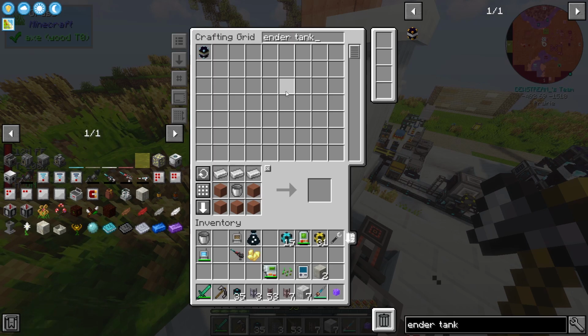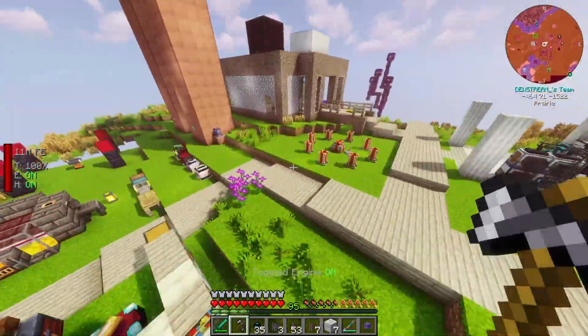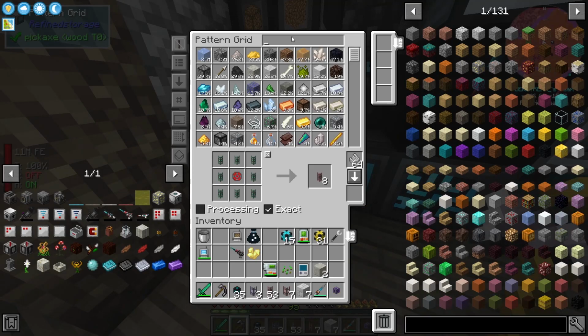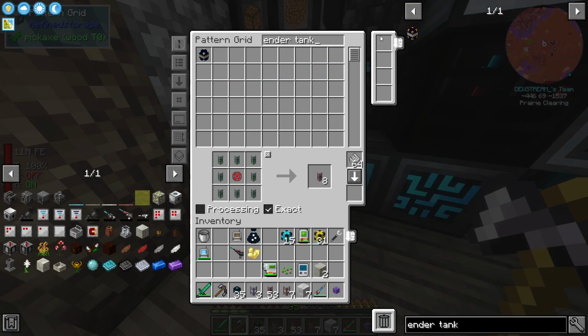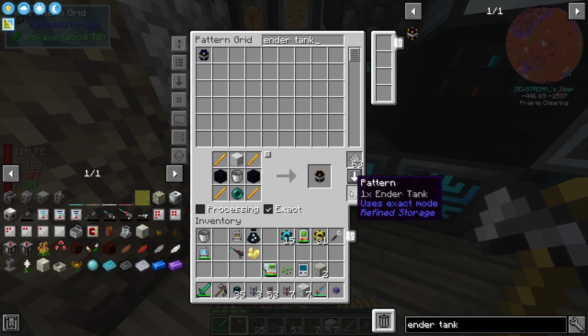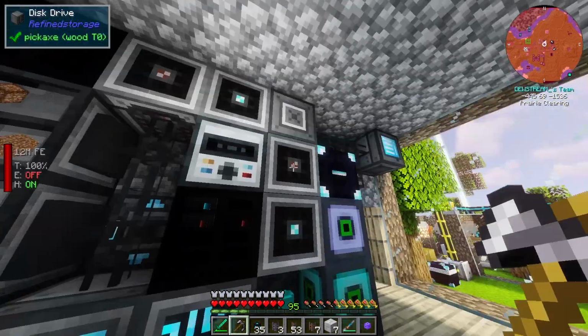Do we have these auto-crafted? No. You know what? Let's add that recipe. We might as well. We use them quite often. Ender tank. Bada bing. Bada boom. Do I want to use white wool? I think so. I think we can auto-craft it with string. So I think that's what we want to do.